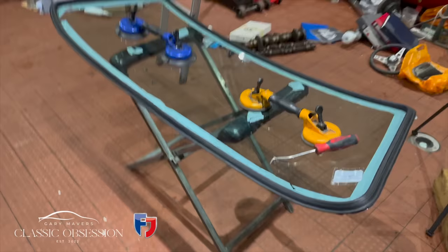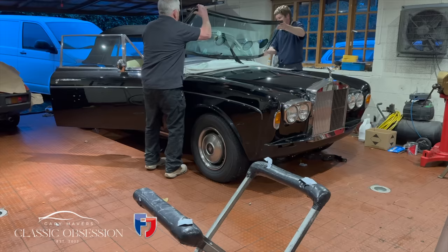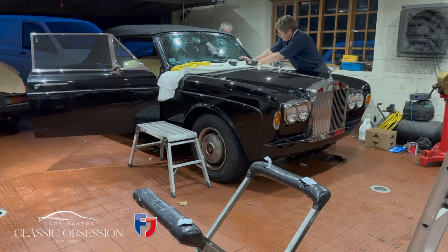It was a bit of a faff, as we decided the best way was to fit the chrome into the new rubber, fit it to the screen, tape it up overnight to help it mould into shape, and then refit it the next day. Easier said than done. If you get the slightest bend in the chrome during the removal, it's a real ball ache getting it to fit down into place, and the job becomes a real nightmare.